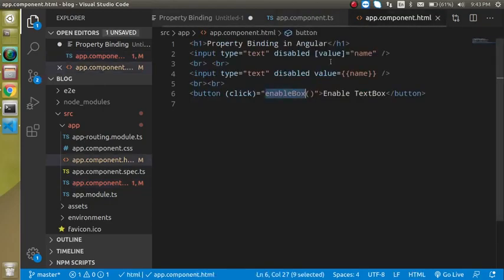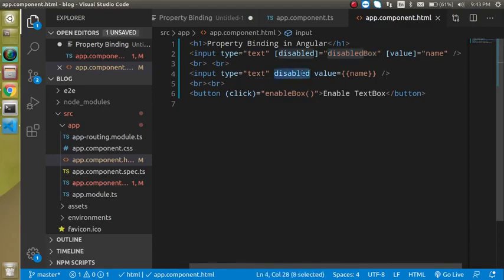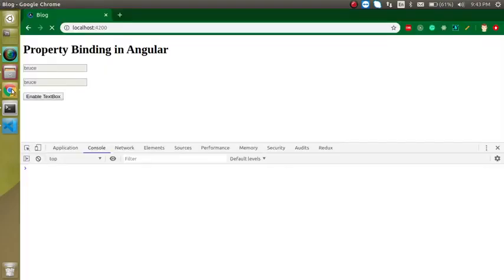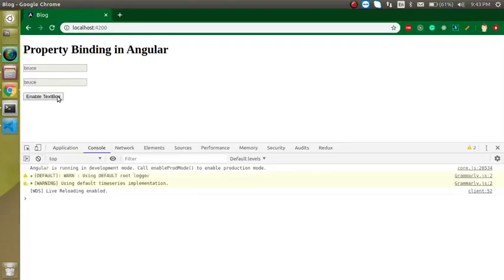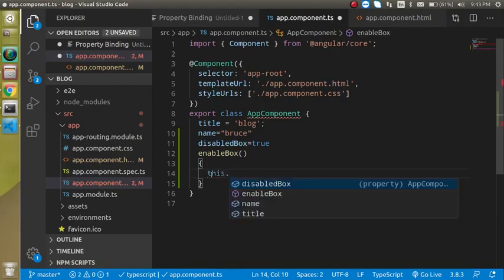And if I put both of them true, like I don't need this property now, okay, so just leave it for a moment and put up a property binding here, right? So I can put here disable, perfect, and I can simply use a string, and here I'm going to provide an interpolation like this, right? So you are able to see that both are disabled here still, because we made them true here. So let's make them false on a button click, and simply write this.disabledBox is false, right?